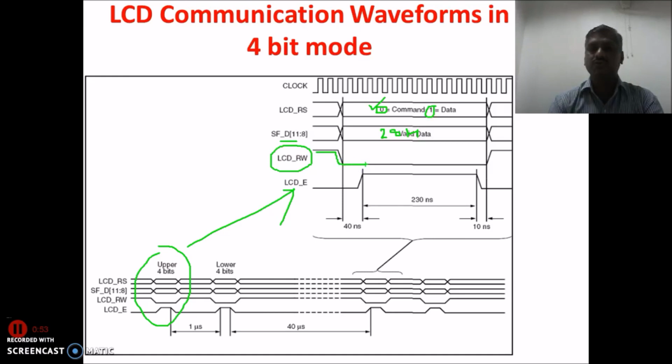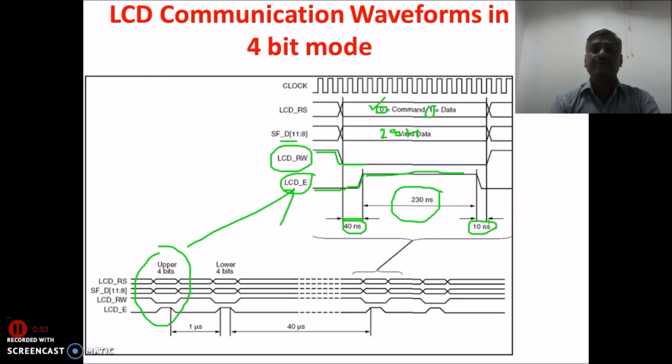That's why it should go to the low. Now look at this LED enable signal carefully. Now here this signal must be initially low followed by the high pulse, and the duration of this low period must be 40 nanoseconds, followed by this high pulse whose duration must be 230 nanoseconds. This is the minimum requirement, and this transition period again must be 10 nanoseconds.